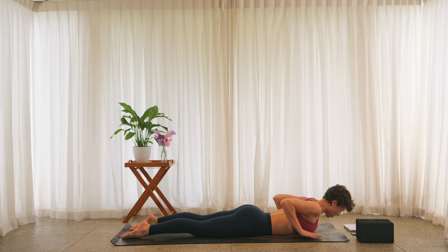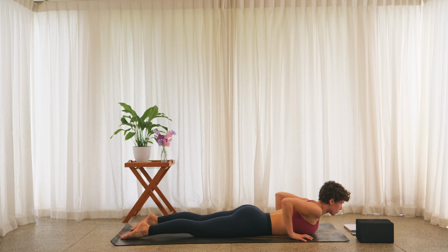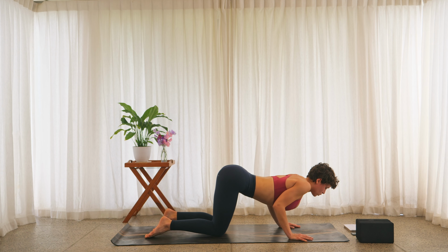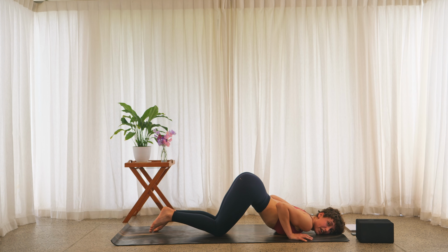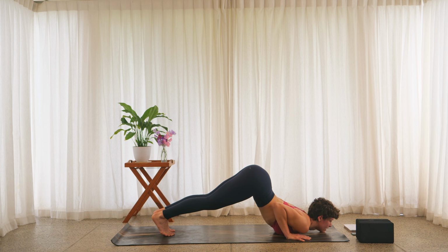Exhale to lower. A couple of different options. You can stay on your knees here. In fact, that's where I'd recommend you starting. So press up to tabletop and then chin and chest towards the ground, and eye gaze forward. This is the position that you might find yourself in, chinstand. You could stay here, or you can try to tuck the toes, lift the hips off, and you're literally just going to stay here for one more breath.